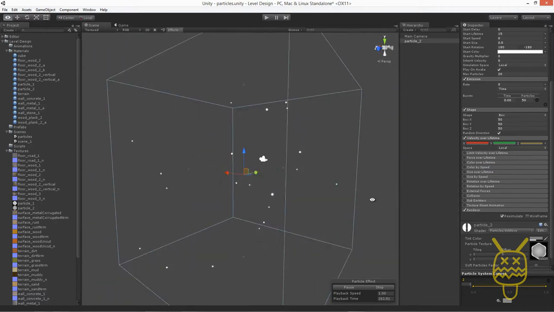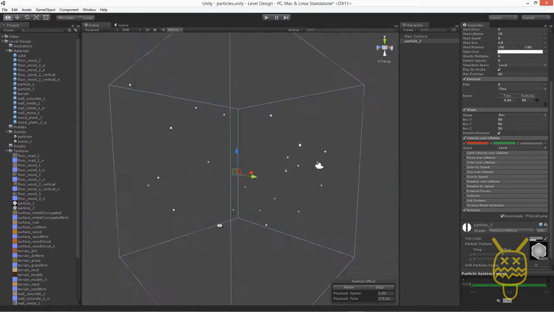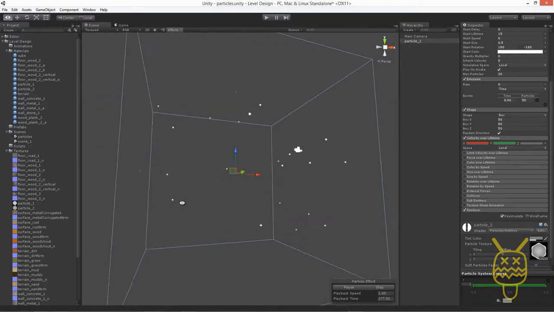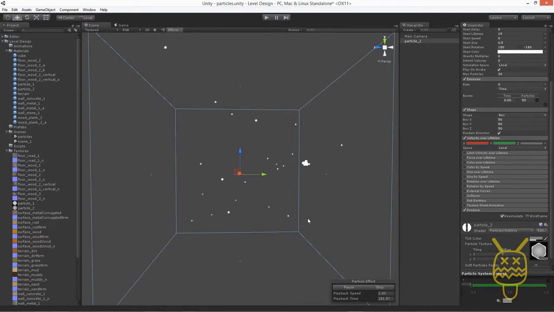There we go. So there's just enough between two curves that we're getting a nice little feel for it. The curve itself, you can adjust down here. You could pull it up or down if you want it to move a little bit faster, but this one's moving just enough at a slow pace. Kind of hangs in the air.